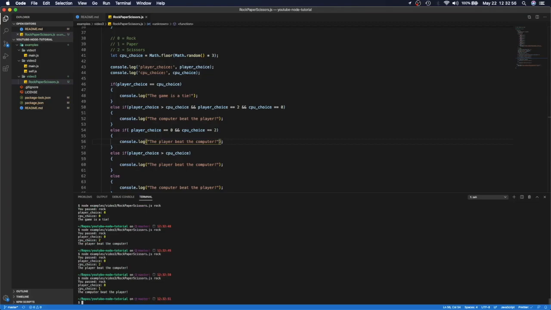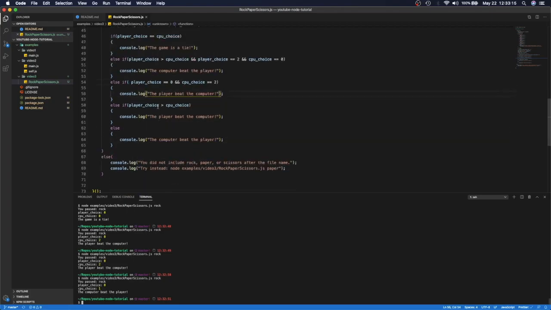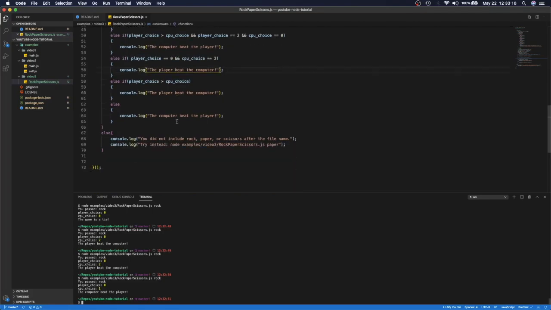Yeah. And if you want to, you could use some sort of switcher, nested ifs here, where you do ifs inside ifs, and come up with, what is there, nine scenarios, right? You could have a very custom win message for each, right? Like player covers computer, or computer rock smashes player scissors, whatever that looks like. Totally possible if you have the time to do it.